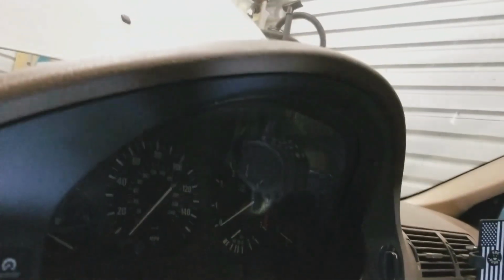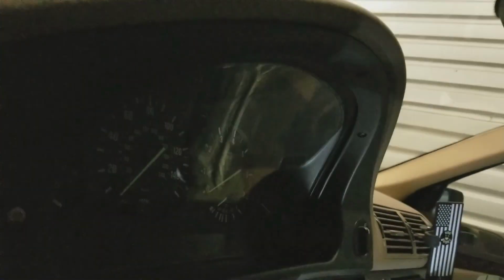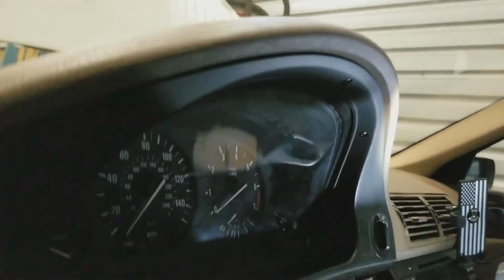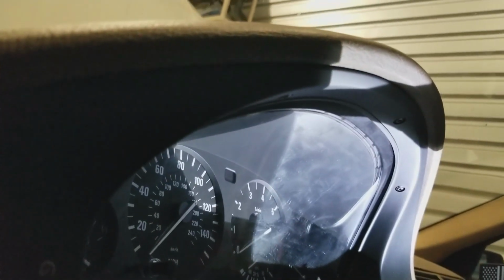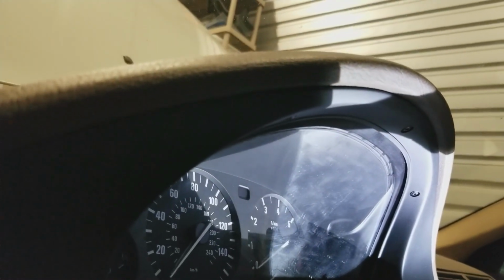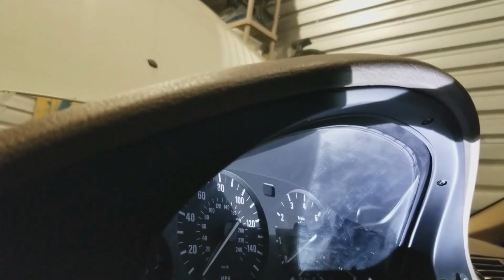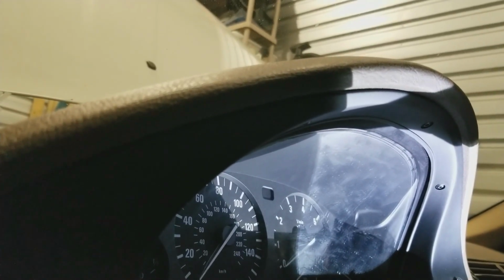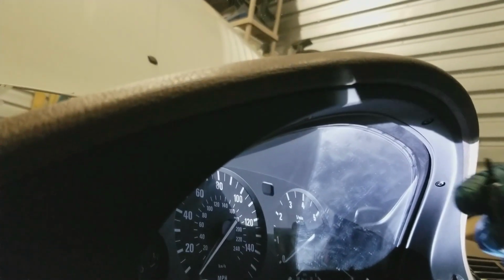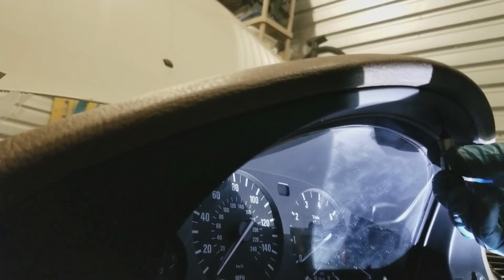And I swear that whoever had this apart before. Oh, let me get a flashlight in there. Alright. Sorry, one day I'll get this. Alright, so these screws up here, Hercules must have been working on this before because every fastener was broken. I mean, the plastic was broken. So I don't even know if I'm going to use the ratchet. I have the ratchet socket. Maybe if you have a screwdriver type or a handheld one, you can do it.